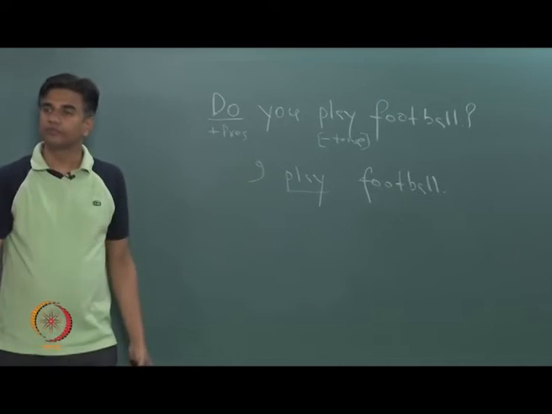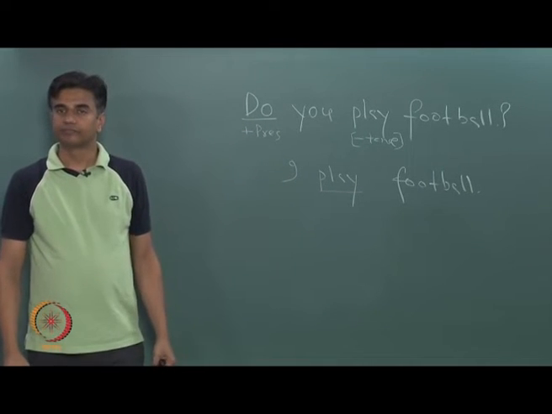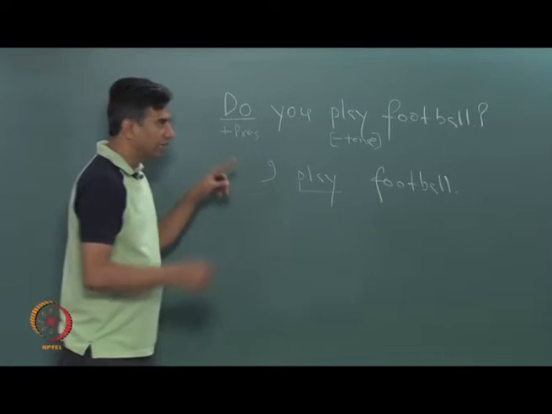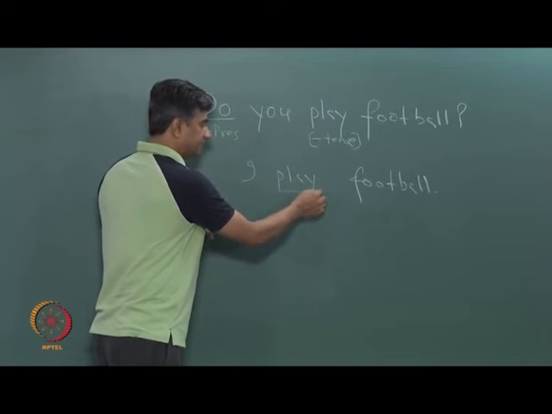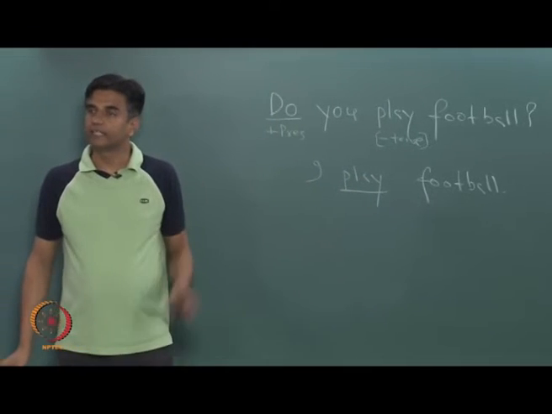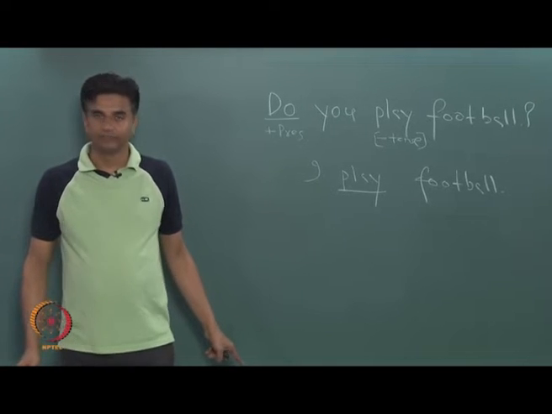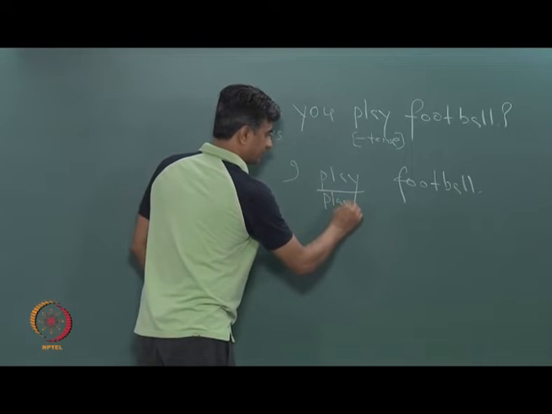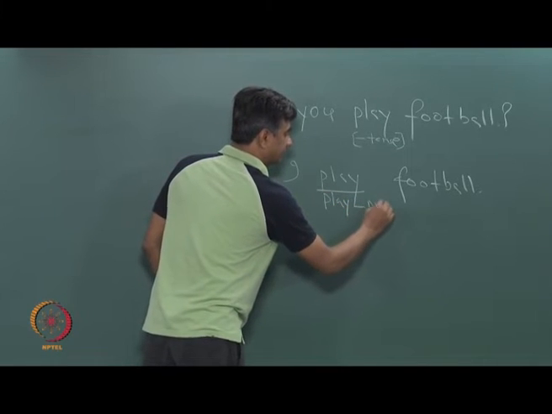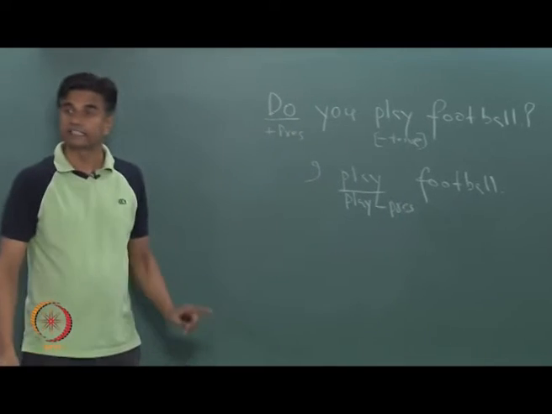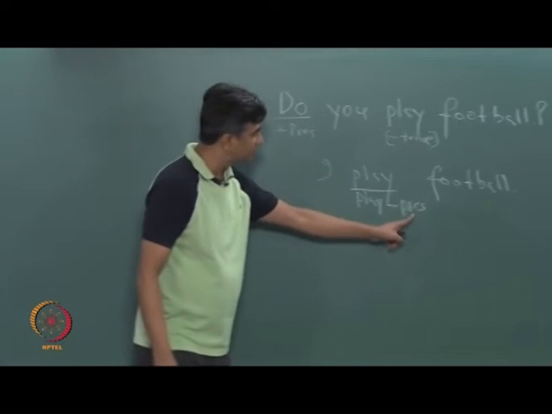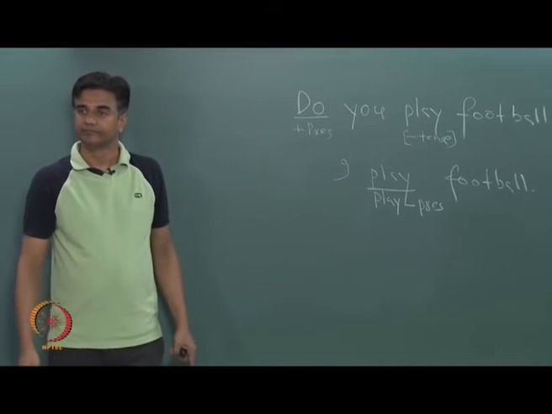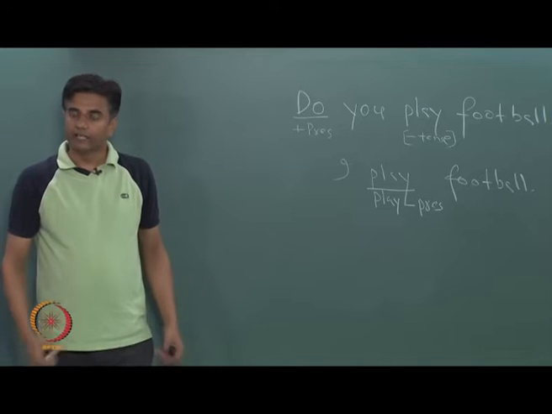What's the marker of tense here? Nothing, right? We have an evidence that this is a present tense, but there is no marker as such. Still, we can separate play and present. Still, we can separate them. And when we separate them, this is what we get. See this thing?